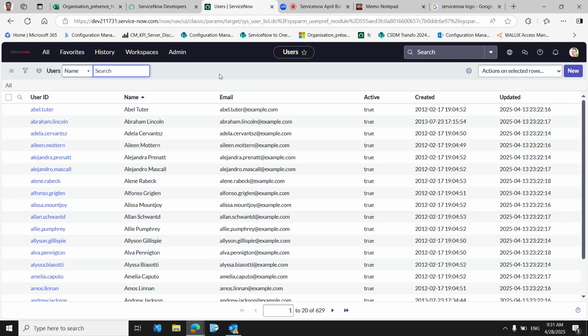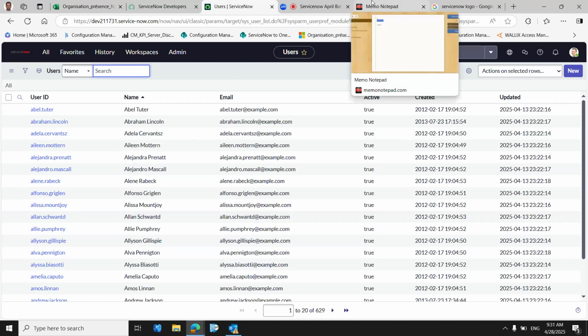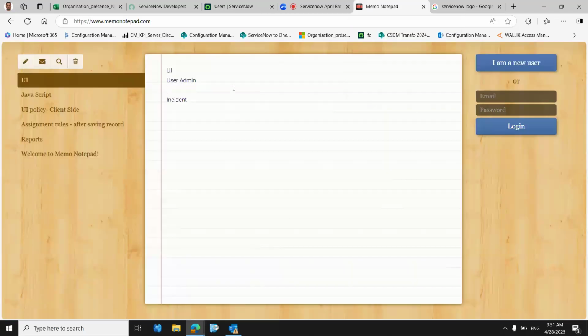Okay, normally, how do we import or create the users? Normally we don't create the users, we integrate with our LDAP or Active Directory. So once you join any organization, first your record will be created in your central repository like LDAP or Active Directory.